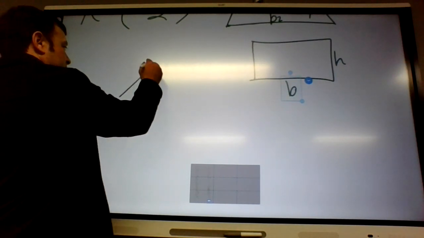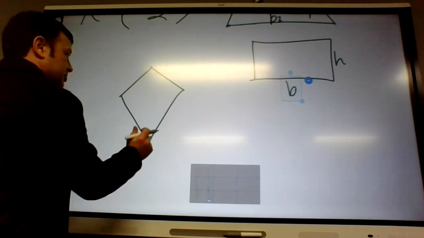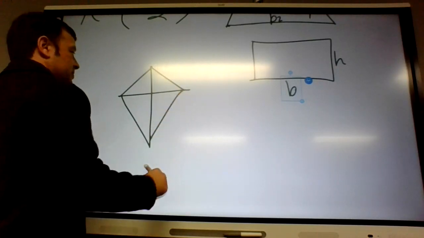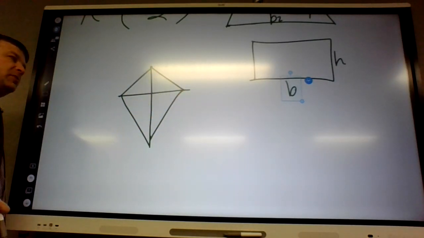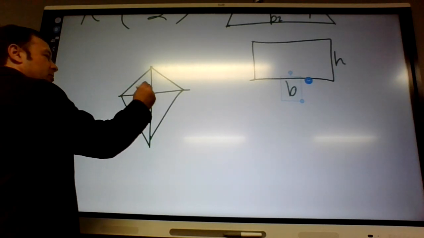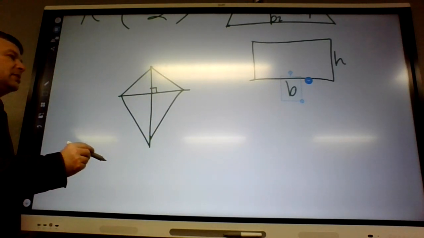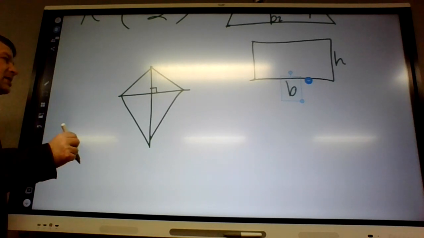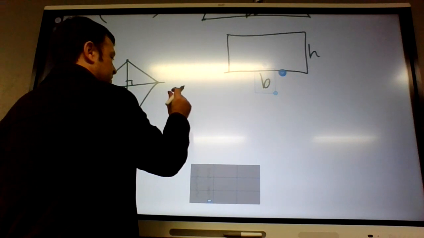All right, what is that shape? Kite. And what are these lines that I drew that make a cross? What kind of lines are those? Perpendicular. Well, they are perpendicular, but what are the lines called? Starts with a D. Diagonals. So it turns out, I don't know how they figured this one out. I haven't seen the proof or anything.